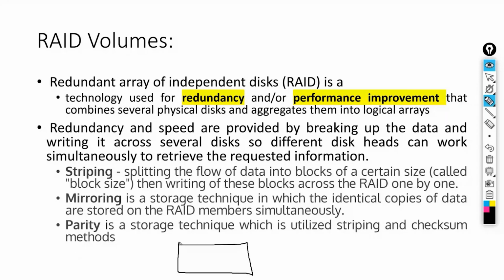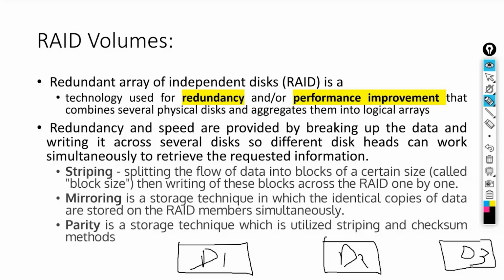Now many server engineers and administrators have a confusion. They say that when we configure a RAID 5 volume with 3 disks, the parity is stored only on the third disk. Well, that is not the case. Team, this is a very big misconception which many server administrators and engineers have.